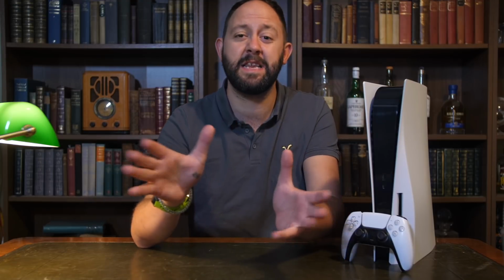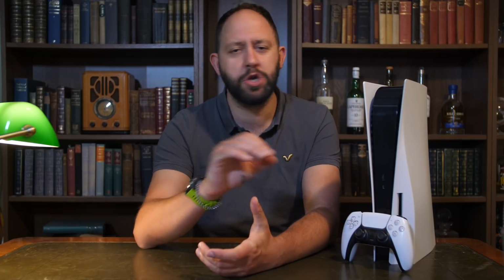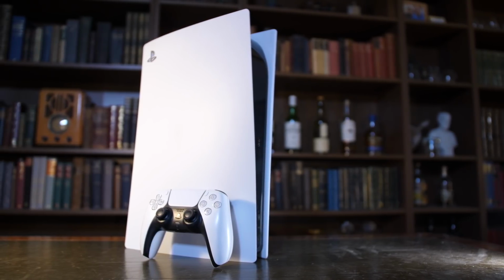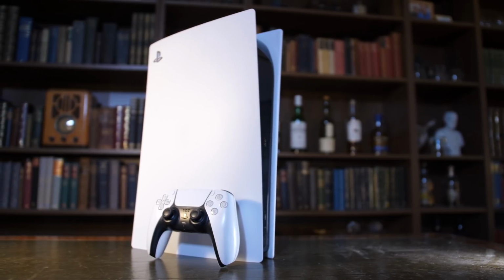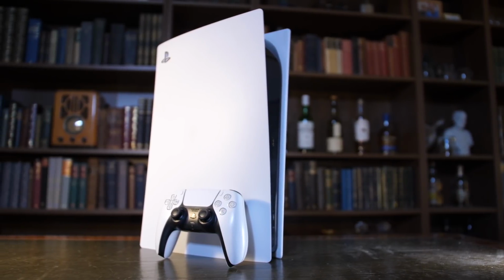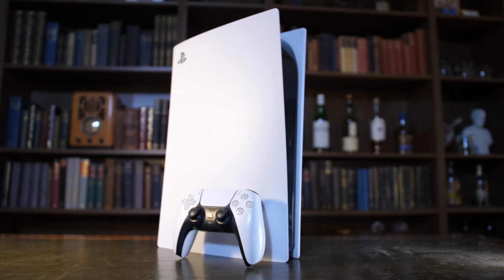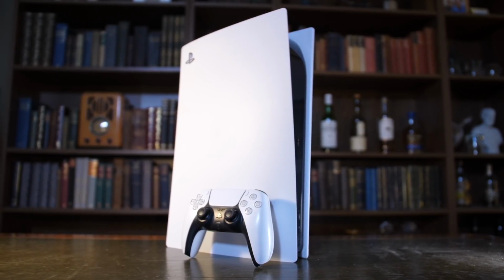And as always, although I know you probably already know plenty about the PlayStation 5, let's just do a really quick run through of the specs. The PS5 was released on November the 12th, 2020, making that 6 years, 11 months and 28 days since the previous gen was brought out. So what have they changed about the PlayStation in all that time?